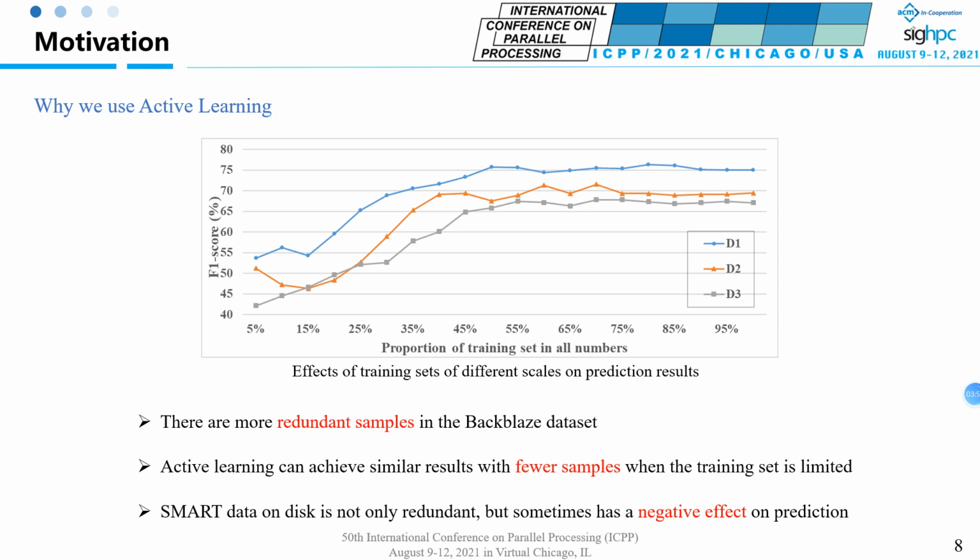The figure shows an experiment using the active learning algorithm on the DIG1, DIG2, and DIG3 datasets, which are divided into training and testing sets randomly. The experiment shows that due to the small number of training samples, the prediction effect of the model is poor. However, as active learning continues to select valuable samples, the training set keeps increasing, which makes the prediction ability of the trained model significantly improve, and finally tend to be stable. The last samples added contribute less or even have a negative impact on the classifier. This phenomenon further validates our supposition that much of the disk data is not only redundant, but sometimes has a negative effect on prediction.